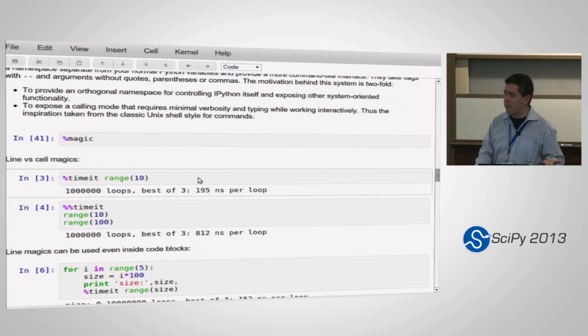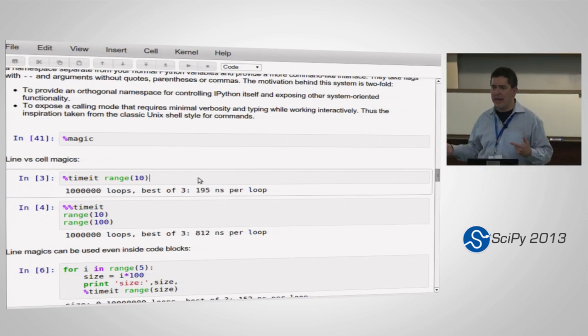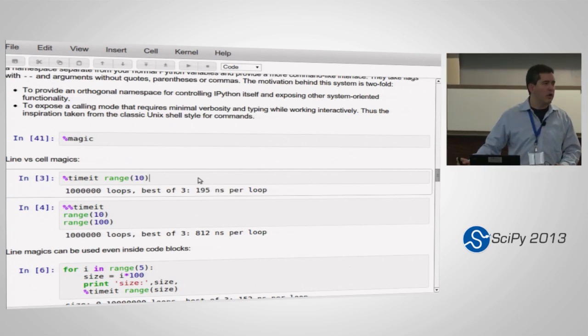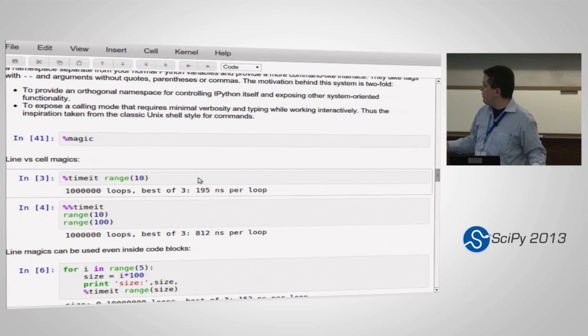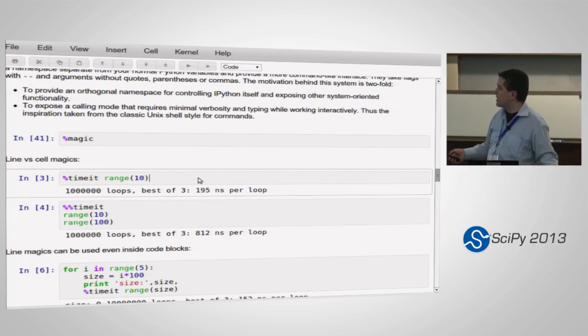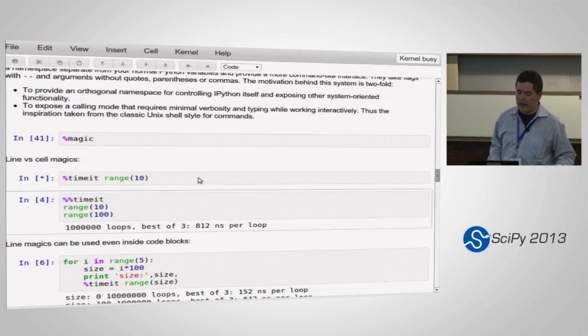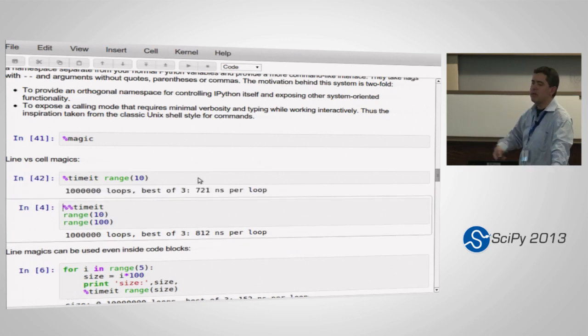For example, the history command, you already saw it. That was taking command line flags like a Unix system call. You don't call them with parentheses and quotes and commas. And you can write them to do whatever they want with the code. A very commonly used and popular magic is the timeit magic. You want to time how much a block of code takes to run. You type %timeit, and it'll run that code using the Python timeit machinery and report on the execution time for that line of code.